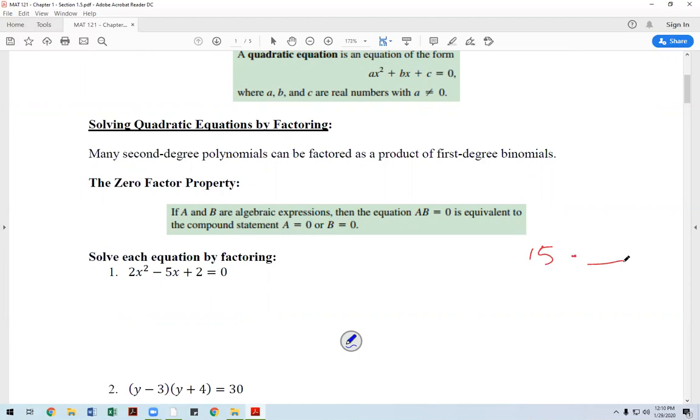15 times some number gives you 0, well, what do you think that second number has to be? 0, right? And it would be the same thing if I gave you blank times, I don't know, negative, we'll just make it negative 15. Again, if I'm telling you the answer is going to come out to be 0, that means that missing number again has to be 0. So they're actually using this idea that if you are multiplying two numbers and your product comes out to be 0, that means either the first or the second number has to be 0 for your product to come out to be 0. So we actually use this idea of zero factor property to simplify and come up with the answers for our quadratic equations here.